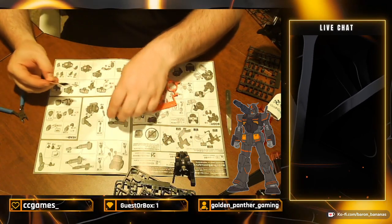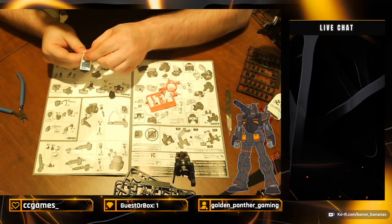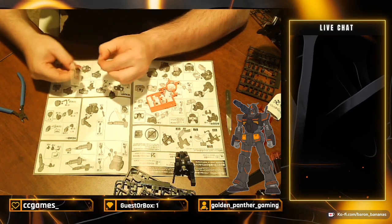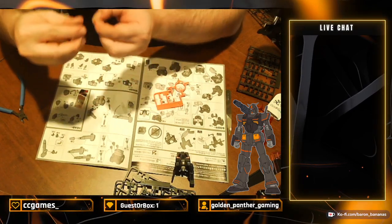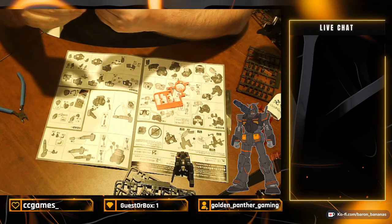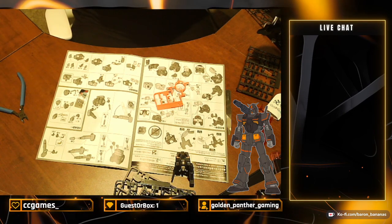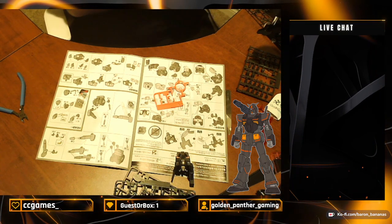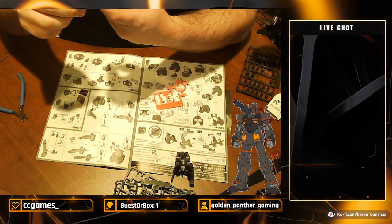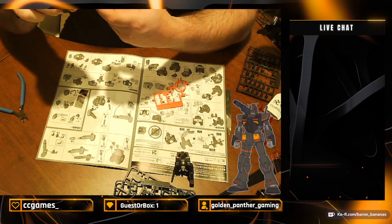Alright, and now for its head cameras. Tiniest things in the goddamn world. Oh my god. I hate these things so much. Where's my... I'm definitely gonna need the tweezers. These are so fucking small. Oh no, don't get stuck on my finger.